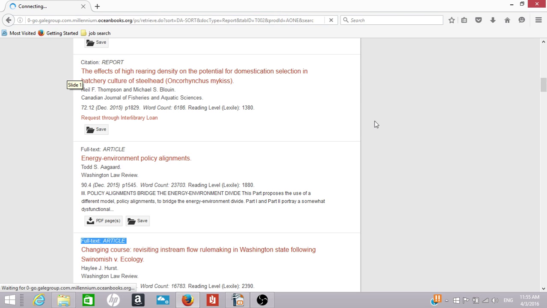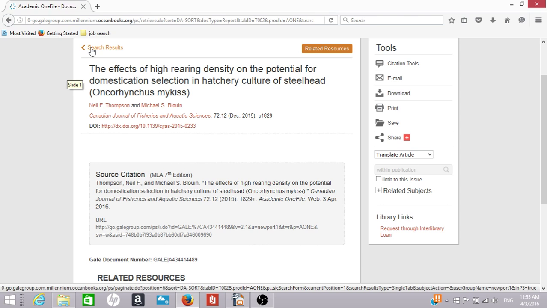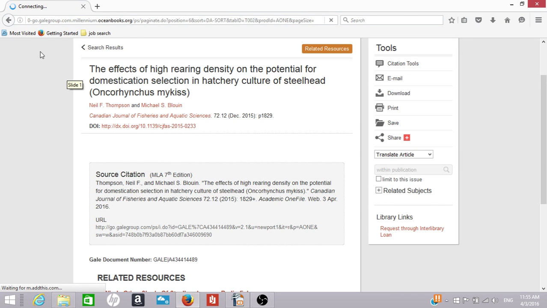So it's going to load it. So again, you have the title and the publication information, but there's no article. You can't really read it. And what happens is if you actually want to get a hold of this article, you have to request it through an interlibrary loan, which is right here, which can cost up to $3. So the full text ones will have the full text in it, and the ones that don't say full text will not have the whole article in there.